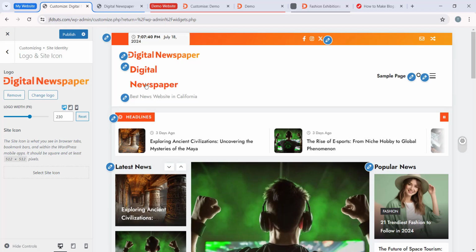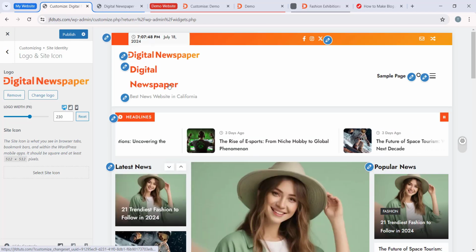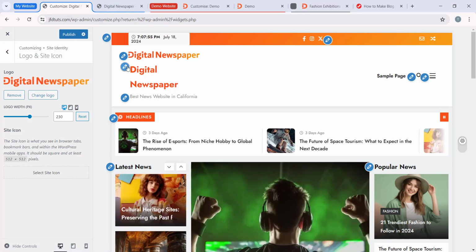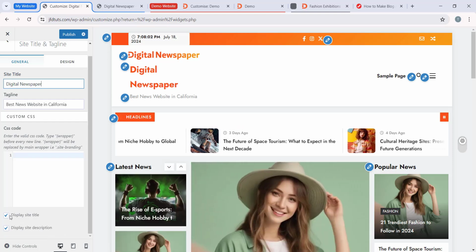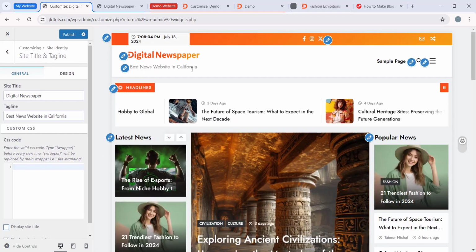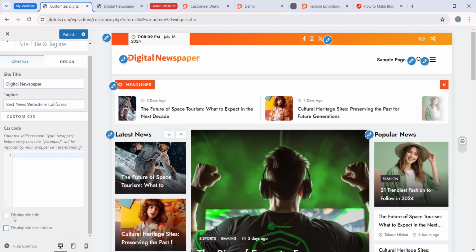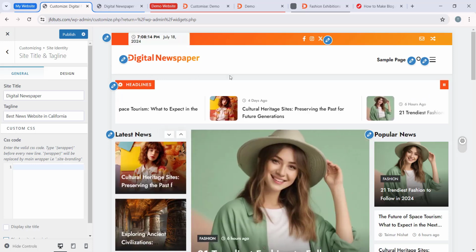As you can see, we have this additional logo text here. This is automatically coming from our WordPress title. So we can click here and deselect display site title, and it will be gone. We also have display site description, and we can turn that off as well. So our header will look really clean with our logo.